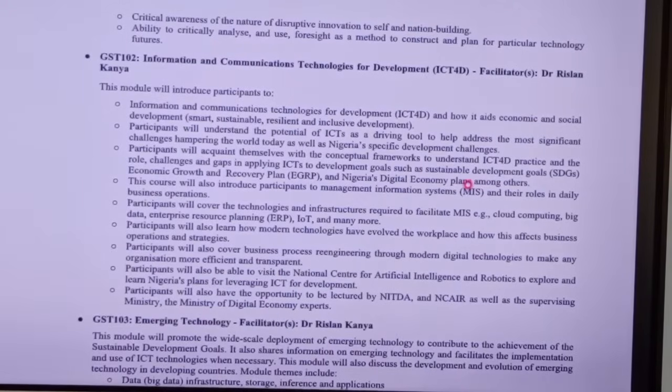Does implementation of IPPIS in Nigeria reduce corruption? Does implementation of bank verification number reduce corruption? Does implementation of the electronic voters register in the last election reduce rigging, vote buying, and the rest? Does card reader implementation reduce the number of court cases we have? I think it's a question that we may ask as we progress.